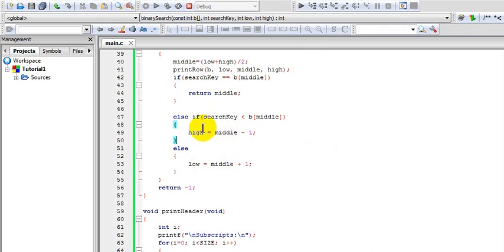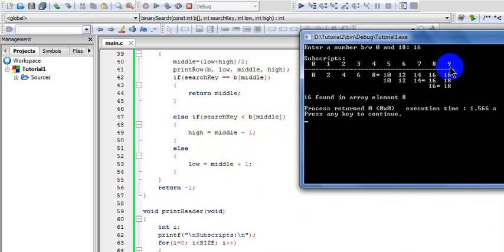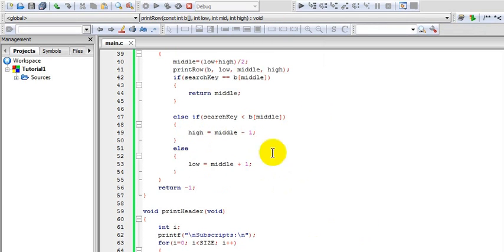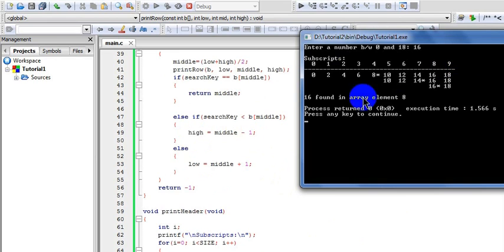Now what this says is, high will be over here at 9. You'll decrement it, so it'll come over here and start searching. And low was, I guess, at 6, so you'll increment it, it'll come to 7, and it'll start searching this way. Finally it'll return you the values. So this is how binary search works.